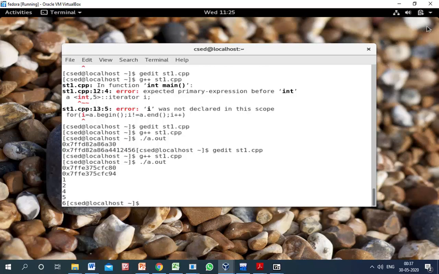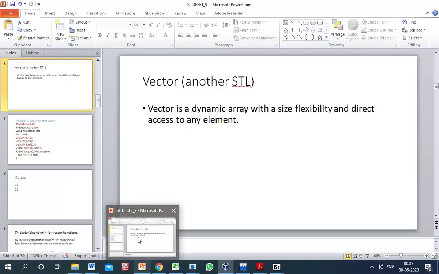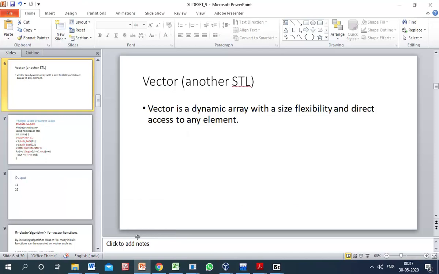So that's all about the arrays. Now our actual topic that is in the syllabus will start, that is called vectors. Now what are vectors? Vectors are nothing but a dynamic array with size flexibility and direct access to any element.